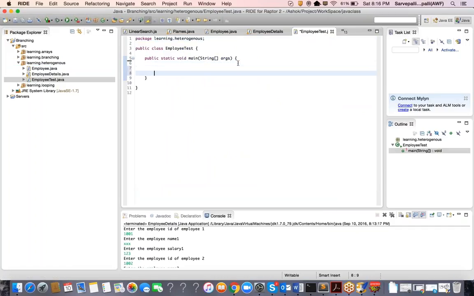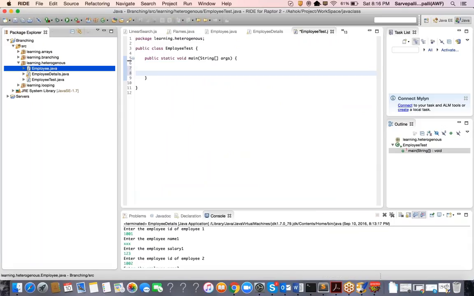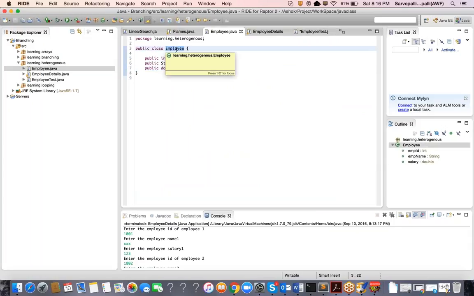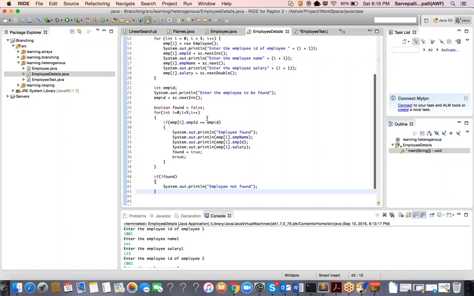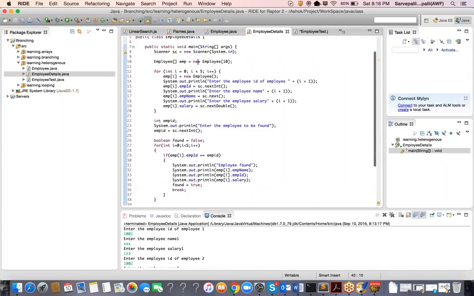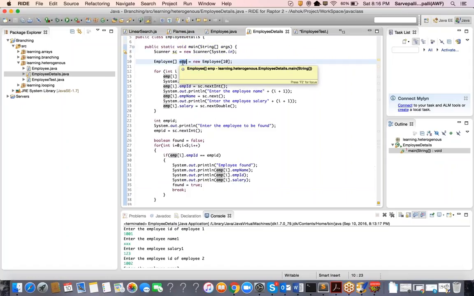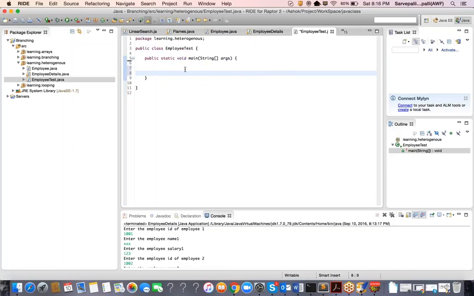So that is what, guys, class and objects. Employee is a class which acts as a template. We call it a template. It's a heterogeneous data type. And wherever you created new, those things are objects which will be in the heap. These are references. That's it. So three terms you need to know: class, objects, reference, and also what is an instance variable and what is a local variable. Fine. So EmployeeTest.